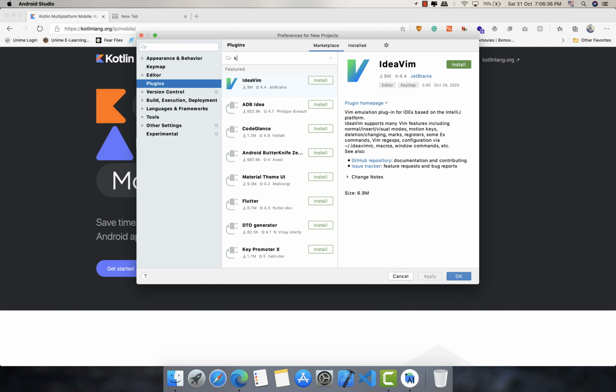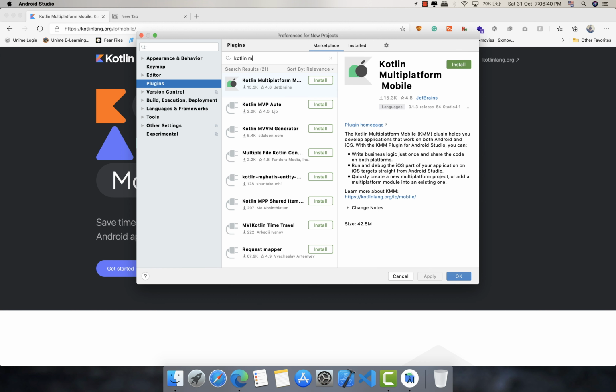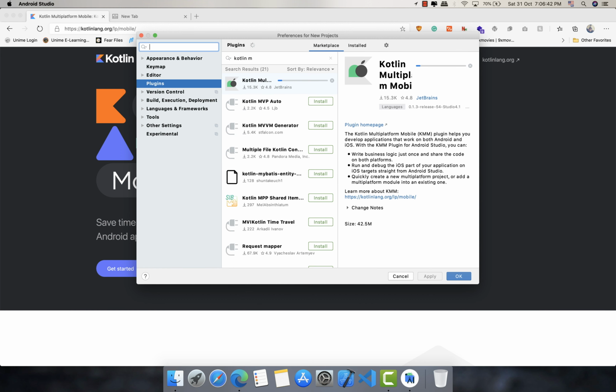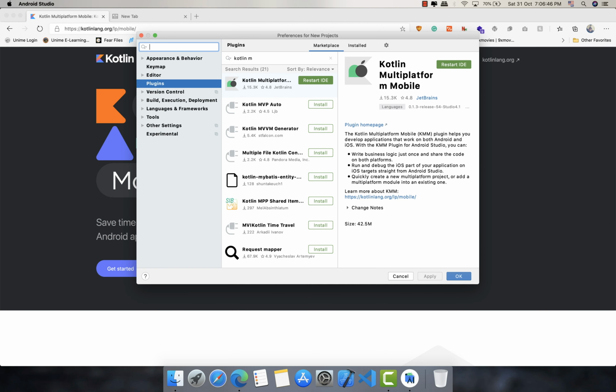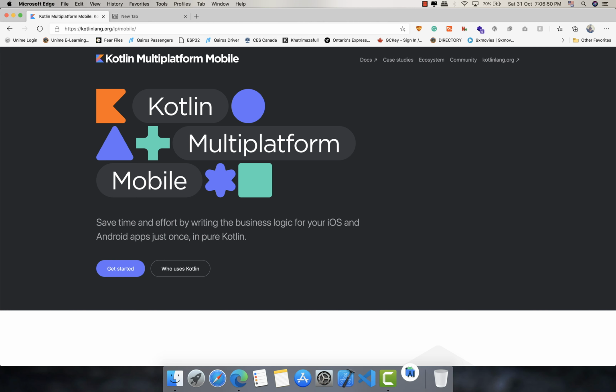And here you can write Kotlin Multiplatform Mobile and install it. It will ask you to restart your IDE.